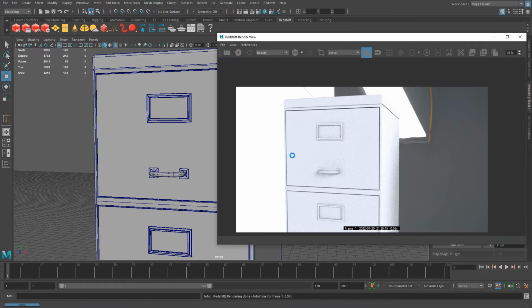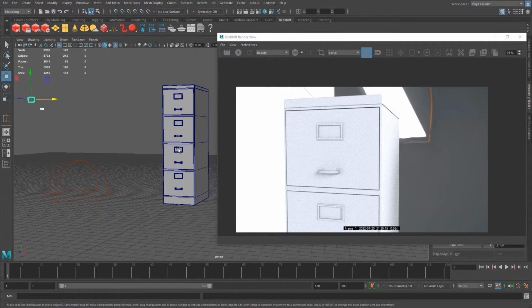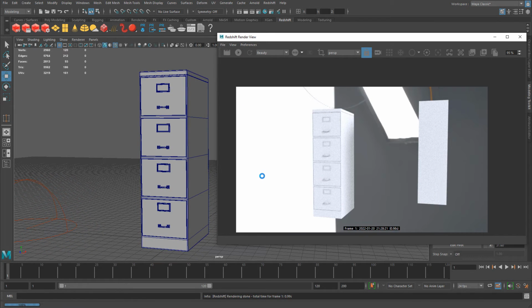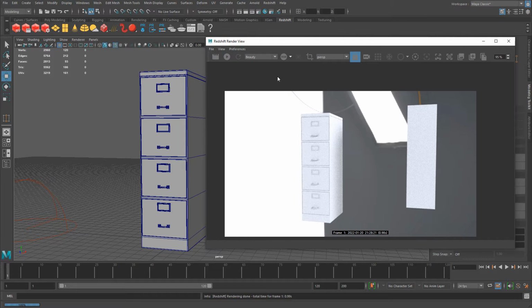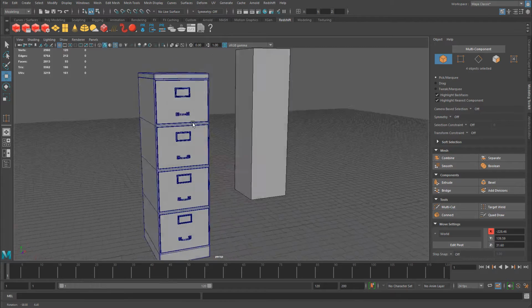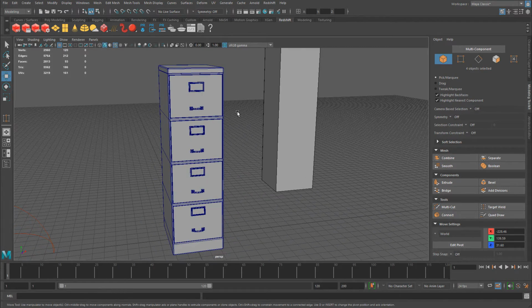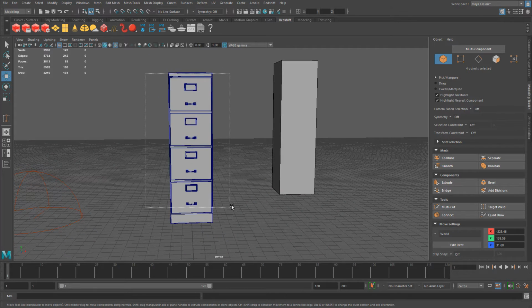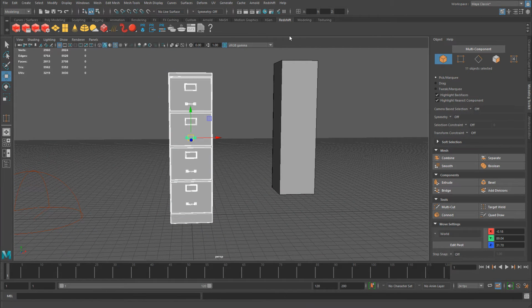Let's get a little close up. Yep, that's looking nice. So I think this is now done. I'm going to do one final test just to see if I have any n-gons. Even though nobody's going to really see my topology or check, this is just for a tutorial. I have to keep my scene clean to maintain quality across all of the pieces that I create. So I'm going to select everything and let's check for n-gons.